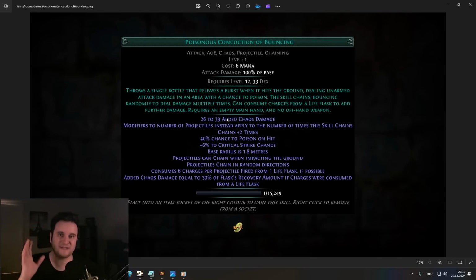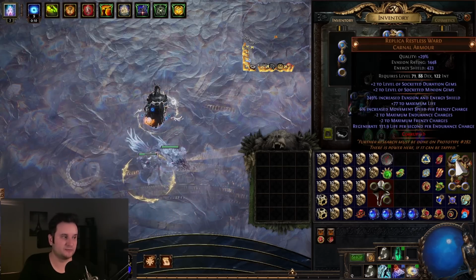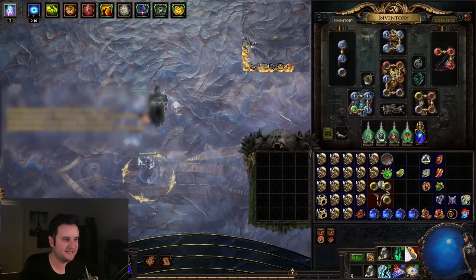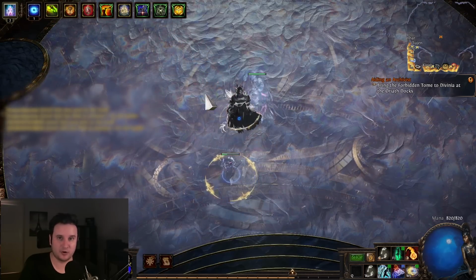And the damage is exactly the same as normal Poison's Concoction. I've seen it, so I can assume that the scaling is also going to be the same. But that's not the most important part. Now, the next one is important. Modifiers to number of projectiles instead apply to the number of times the skill chains. And that is actually very similar to a gem we already know, which is Rolling Magma. Rolling Magma basically has the same functionality. So if you look right here, this is how your Poison's Concoction would look as well.